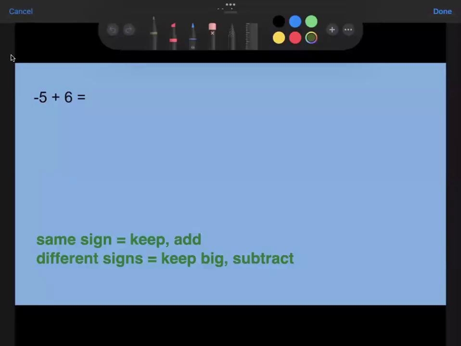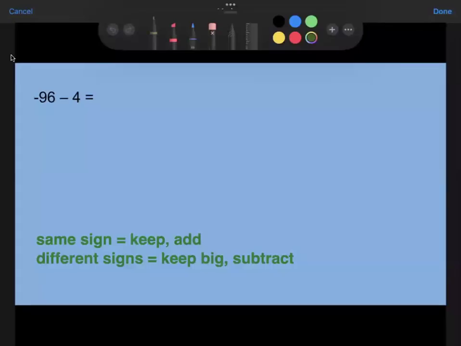Okay, here's our next problem. We're going to be taking -5 and we're going to add 6 to that. So this is an adding integers problem, so we don't need to use keep, change. But what we do need is we have different signs, so we're going to have to use our different signs rules. The different signs rules said we keep the sign of the bigger number and then subtract the numbers. Well, 5 and 6, when you compare those, 6 is bigger than 5 and 6 is positive. So that means our answer is going to be positive. I'm going to put a little plus there just to show that we might have already thought about this. When we subtract our numbers for our next step, we would take 6 minus 5, which is equal to 1. So I'm going to rewrite that answer +1 as just 1. So that would be your answer.